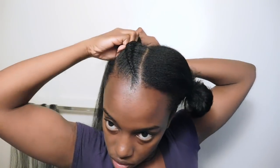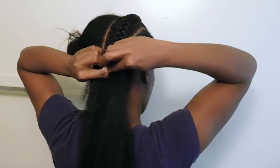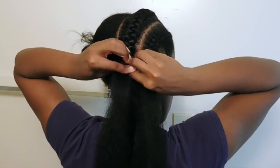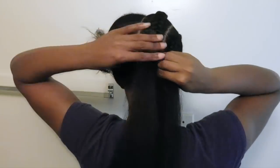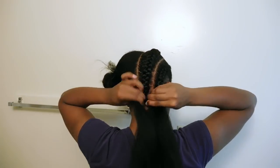And while doing your feed-in braids, make sure you are applying a little bit of tension so that your braids can last longer, and continue to feed in the hair straight to the bottom. So right here, I ran out of hair that was separated, and I didn't want to risk that hair unraveling and having to do it all over again, so I just kept on braiding with the hair I had already fed in, and I braided all the way to the very tips.